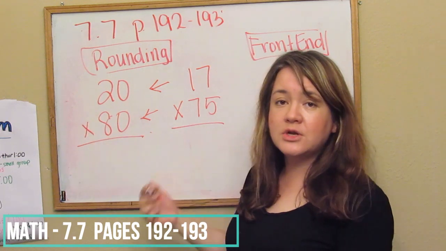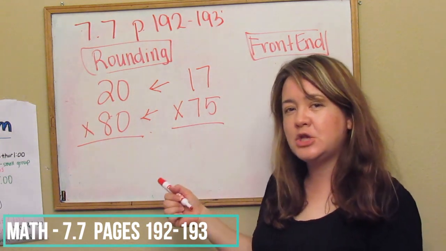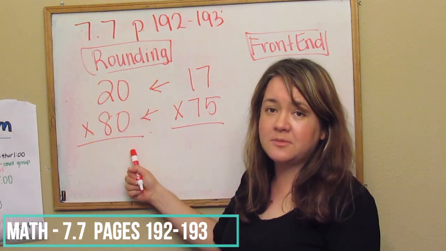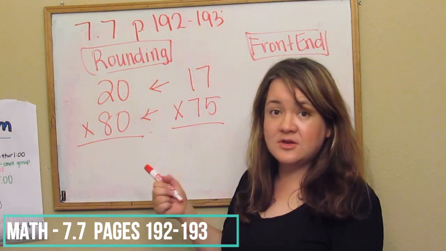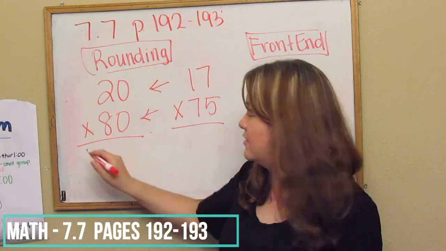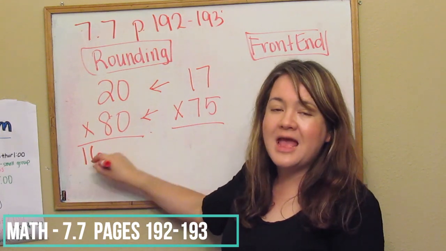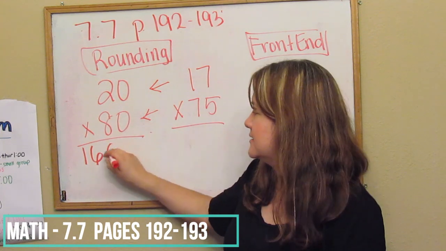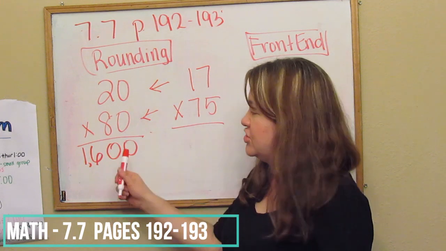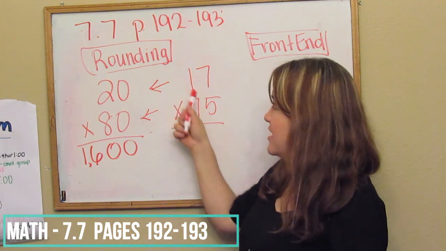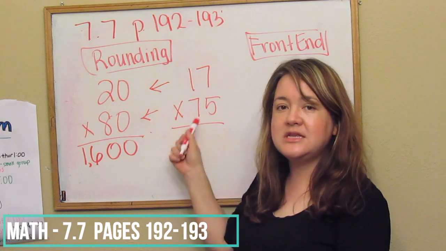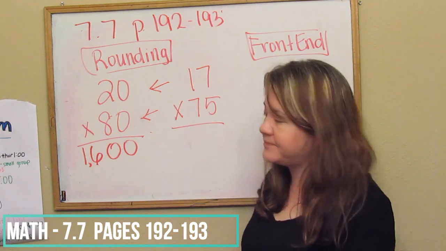And what we're going to do is go ahead and multiply. This is a lesson that you might recognize from last week, where we have a multiple of 10 times a multiple of 10. We can ignore the zeros for now, just deal with the actual digits of 2 and 8 and multiply those. And I get 16. And then we add the 2 zeros at the end, and my answer becomes 1,600. So I estimated the product of 17 times 75 by rounding each of them individually.